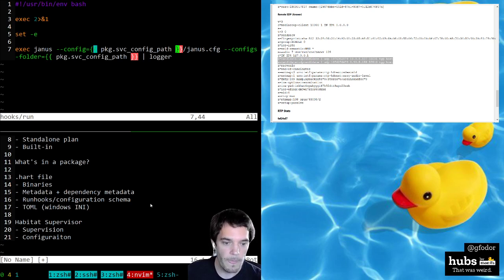In that sense, the schema and the templates are effectively separate and are created at a separate time. They're created at Habitat package authoring time, which is what I'm doing now. And then the actual values themselves are totally a separate process. The values are dynamic and are uploaded to the Habitat supervisor by the command line tool on your server.